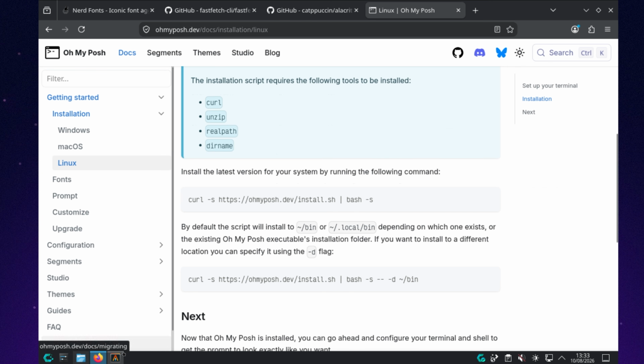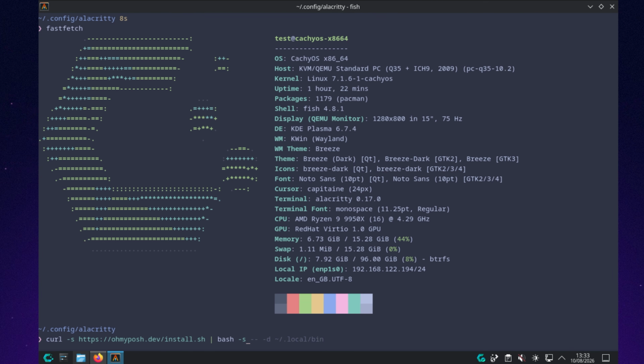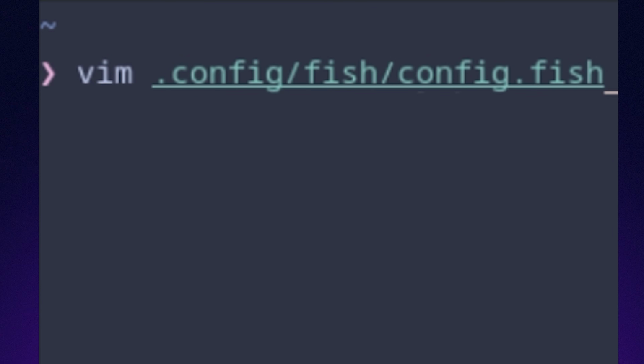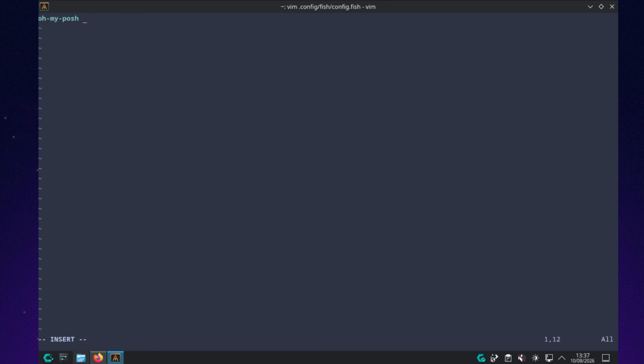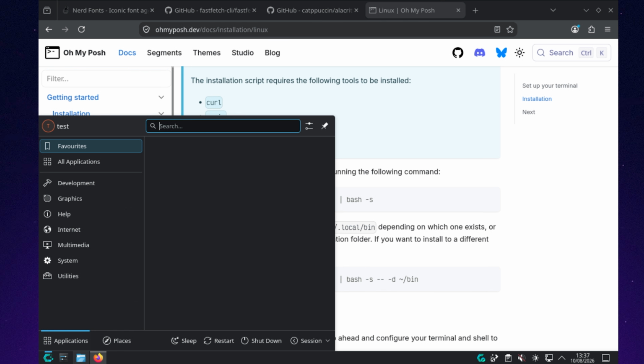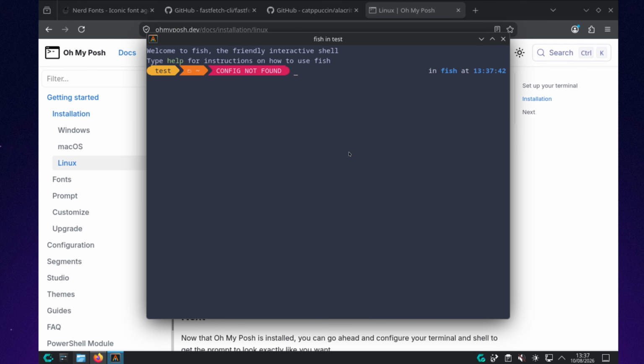Now, again, this all depends on your shell. I'm using fish. If you're using bash, your instruction commands may vary, and I can link you how you would do that in the description below. So if you're using fish, go back to your main base file directories, and then you want to cd .config/fish, config.fish and put in this command here: oh-my-posh init fish --config ~/theme.omp.json | source. It will automatically apply when you close and reopen Alacritty. And like in Windows, you can customize all the theming to your heart's content. At this point, that is where I'll leave you for this video.